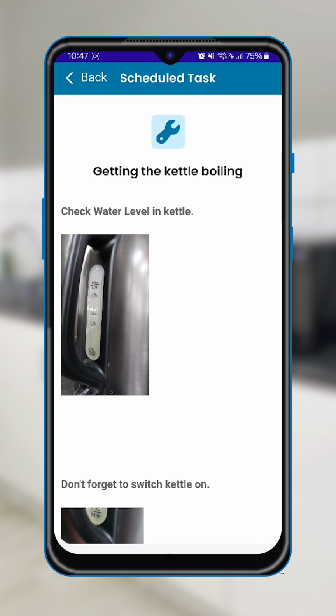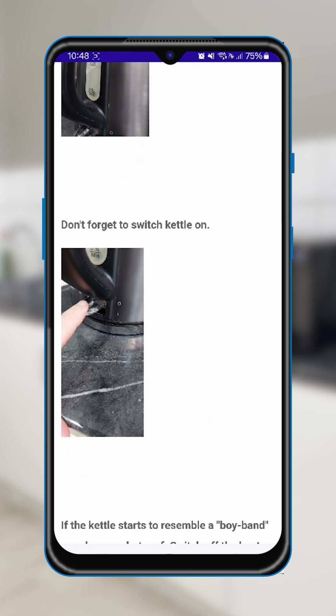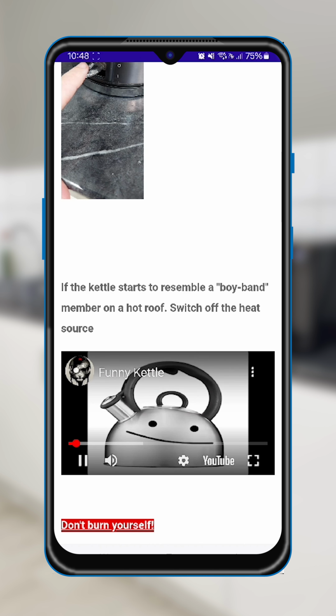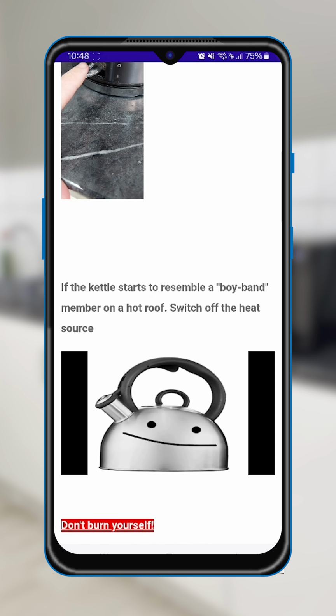Okay, so let's check the water level in the kettle. Looks good, 1.5 liters. Good thing they reminded me to switch the kettle on. If the kettle starts to resemble a boy band member on a hot roof, switch off the heat source. Okay, let's see what's... Yes, that all seems normal.